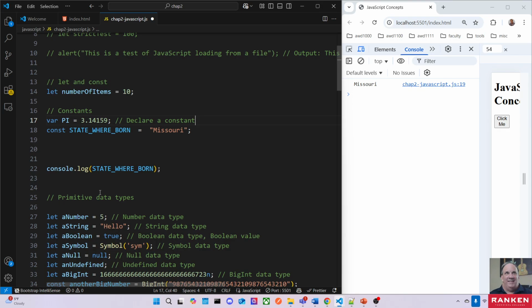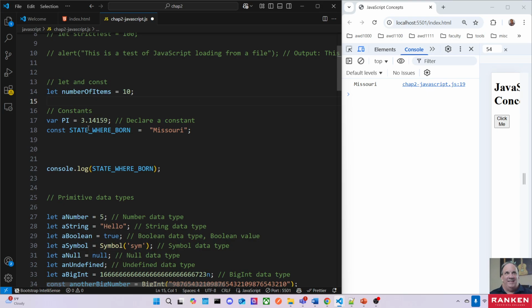So basically, here we're doing number of items equals 10, okay? Number of items equals 10, so this is a number, right? We didn't say, hey, this is a number. This is our user-defined identifier that we created and call this whatever, right? We just put in the number 10. So the JavaScript engine understands that you mean this to be a number, right? You don't have to statically state that, hey, this is a number, this is an int, this is a double, this is a float, whatever, right?